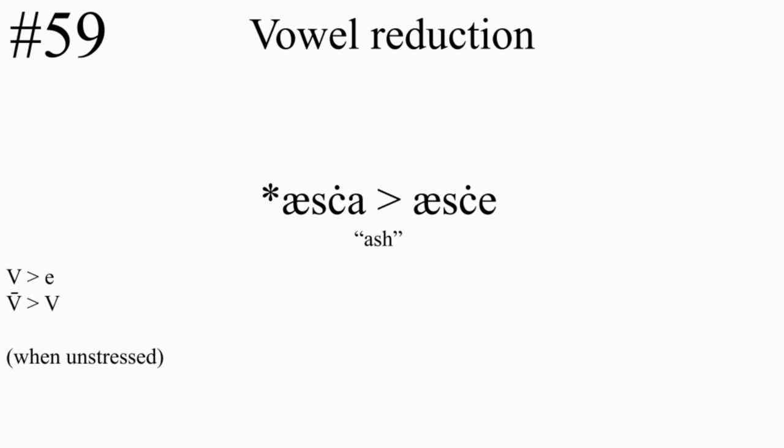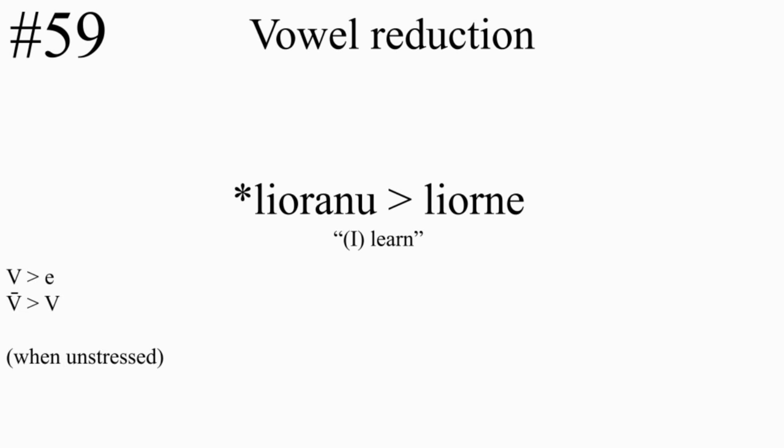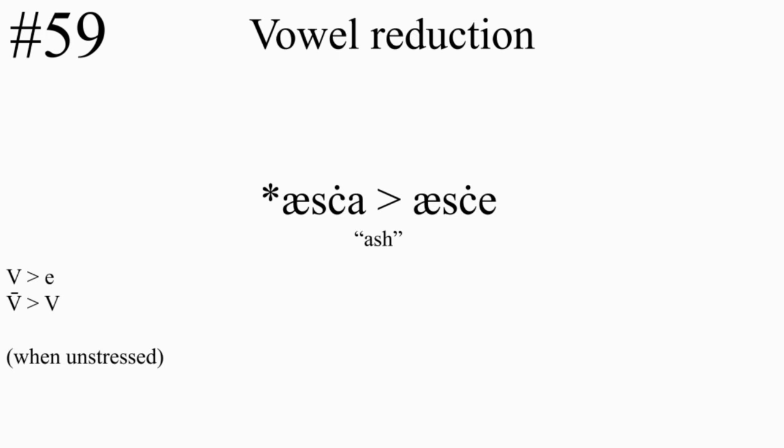Okay, there's too many vowels to keep track of. The stressed vowels can stay the same. Long, unstressed vowels can get away with just shortening, but for the short, unstressed vowels, low vowels disappear. High vowels disappear after a long syllable, otherwise they become e. Front vowels become e at the end of a word, back vowels become o.